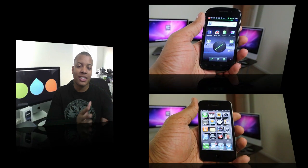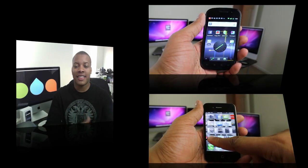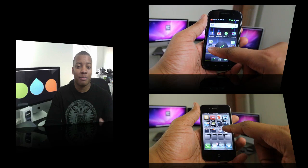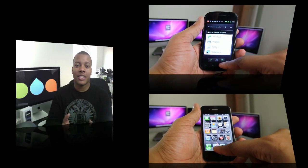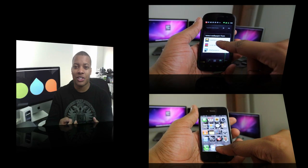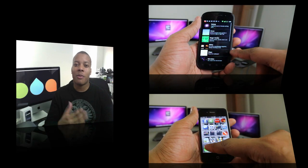Okay, so you can see by those video examples that the iPhone 4 does win in the video recording department. Now let's talk about OS. I'm not going to get into the battle between iOS and Android because we've been down that road before, and I think each one is built for different people. Some people love Android, some people love iOS. My recommendation: get your hands on one of these devices and get a feel for the general OS yourself. But I will talk about browser performance and stuff like that.